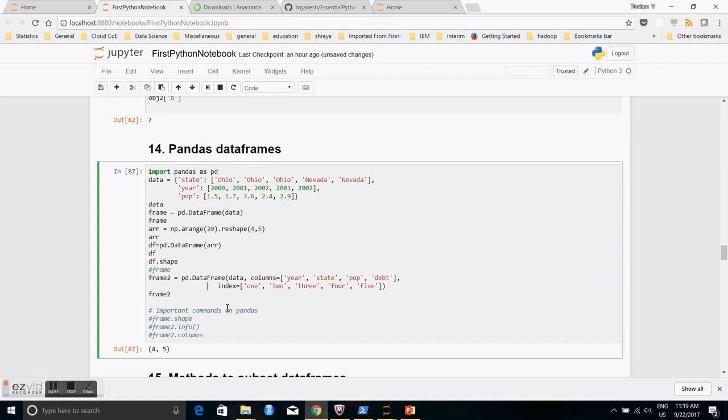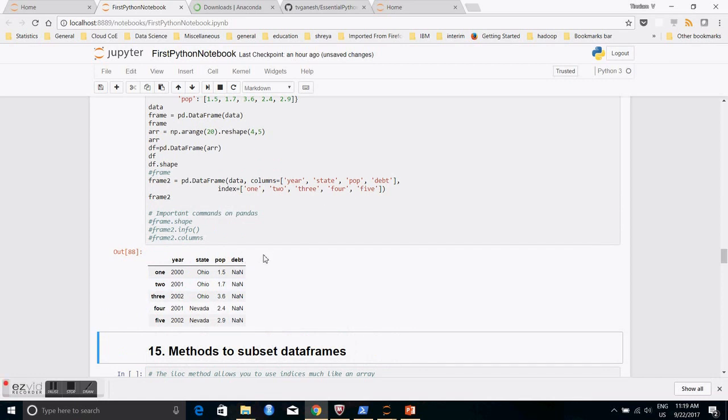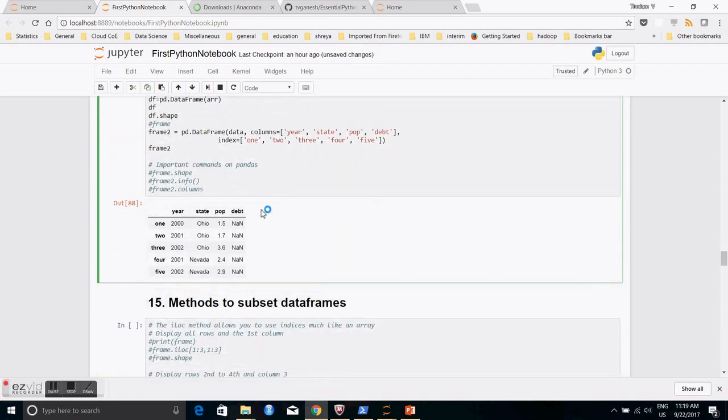Okay, so let us say I create, instead of the normal 0, 1, 2, index 1, 2, 3, 4, and 5. So that will be the same data frame, but I have the indices 1, 2, 3, 4, and 5. I also have a new column called det here, which was not there initially. Since it is not there initially, it is filled with NaN or not available values.